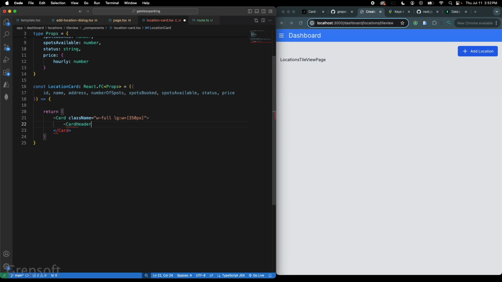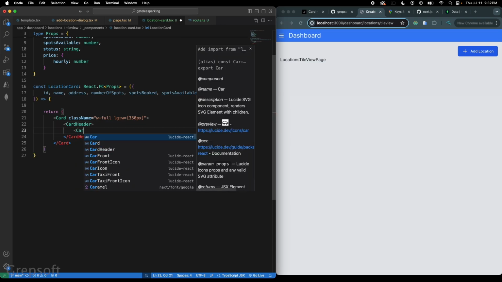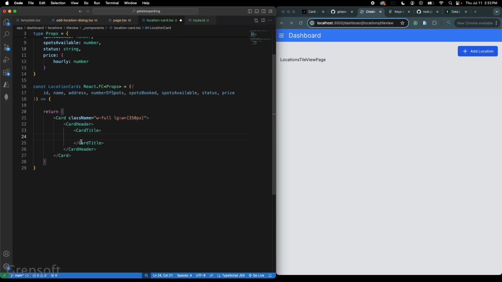All right, so what I can do is say card header like that, and then card title. Now here we need a switch, so we can toggle the thing on and off. For now, I'll just do a switch, an on-off switch like that.